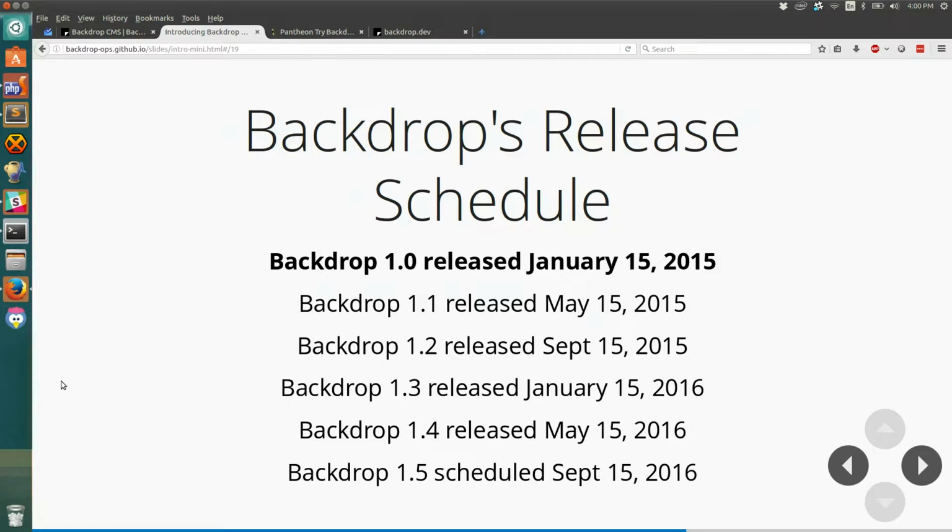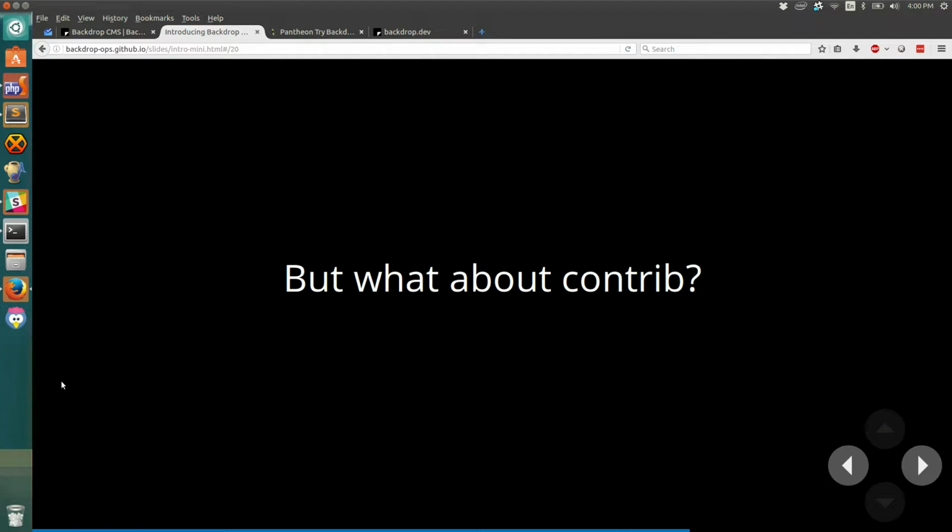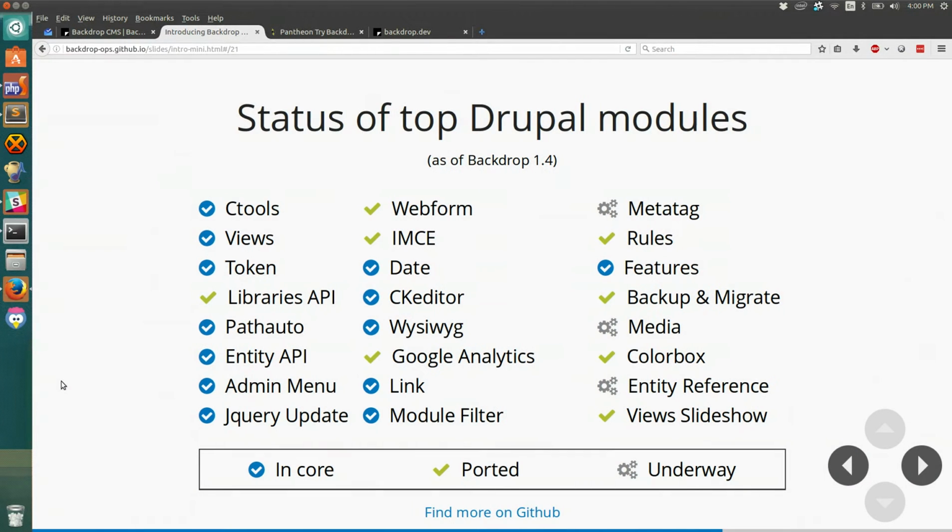Yeah. And in the contrib world, we need a lot of modules, right? So through each one of those minor releases, we've been adding more features into core. So these blue checkboxes are now our current status of the modules that are in core from the contrib world. And as you can see, all of these are the top modules. We've moved almost all of the top modules into core. And almost all of the popular contrib modules that are available for use today have been ported over to Backdrop.